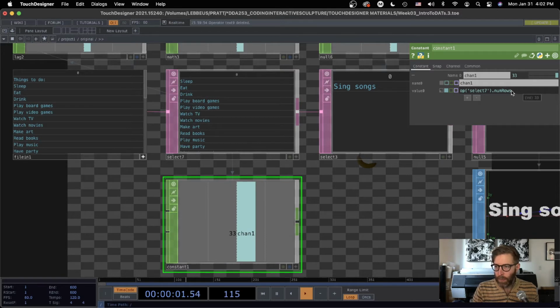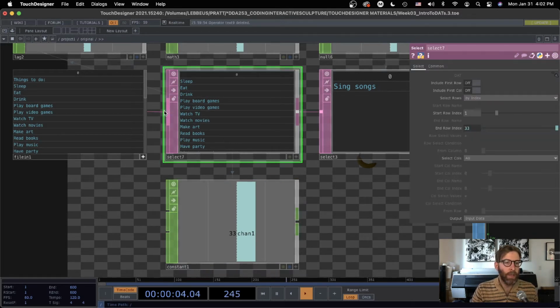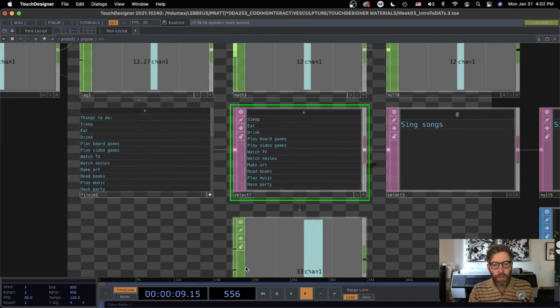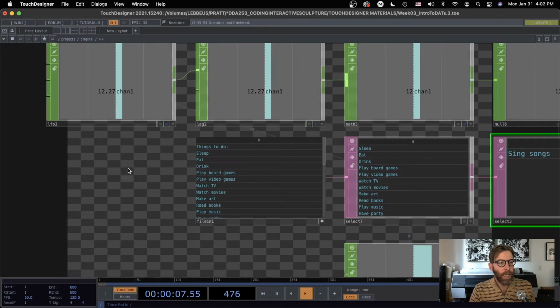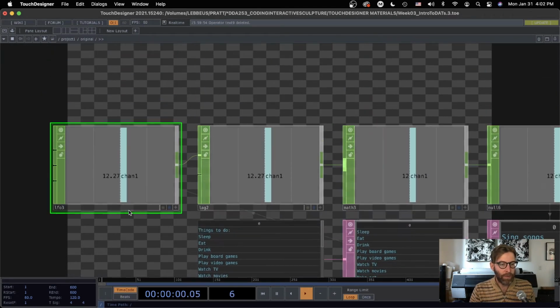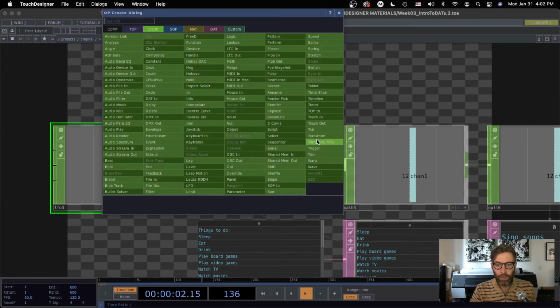Again, to find magic words like num rows, which goes across any DAT operator, it's a universal thing for every table type of DAT, we go in here, click on Python help, and it shows us a list of all the magic Python words. So there's 33 rows. Remember, the first index is 0, so the row index numbers will be 0 to 32. So I want my LFO to be giving me values from 0 to 32.